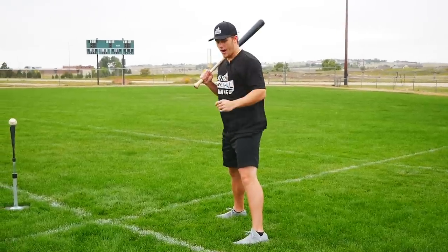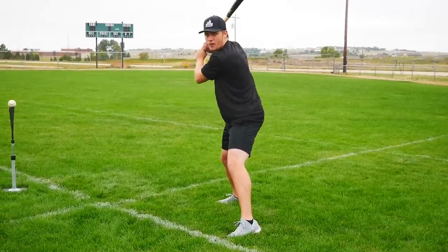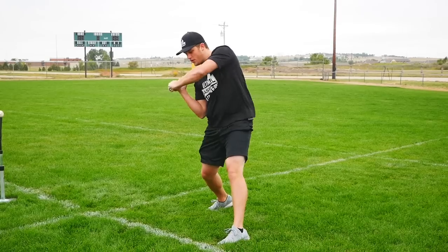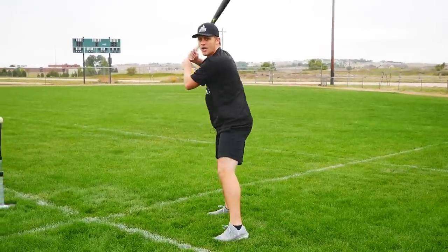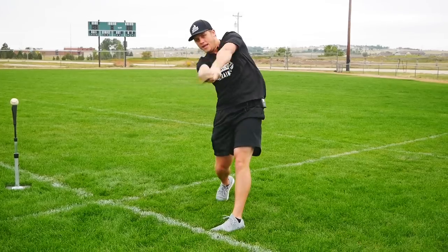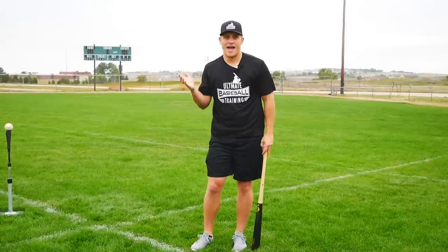Let me go through the swing in slow motion. As I load and my front foot lands, my front shoulder is slightly down — that's the way it should be. Your eyes are locked in on the pitcher, on the ball. Then when my front heel begins to drop, we begin to create this axis to swing around, and that's when we start having a little bit of tilt. Our back elbow kind of drops into what we call the slot, and that's when you have a little bit of back shoulder drop. So it goes from your front shoulder being slightly down and your back shoulder being up, to as you progress through your swing it kind of switches. The back shoulder might start a little bit up and then go down, but dropping your back shoulder sometimes is not a bad thing. All professional players have that little bit of tilt that they create.